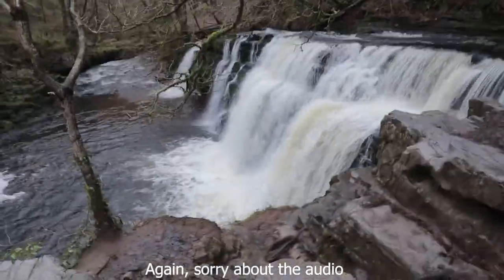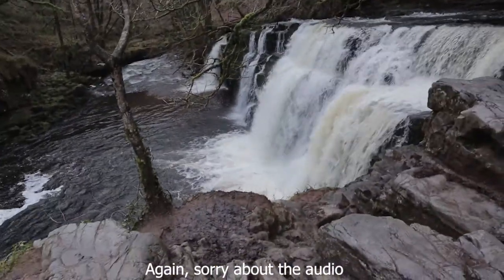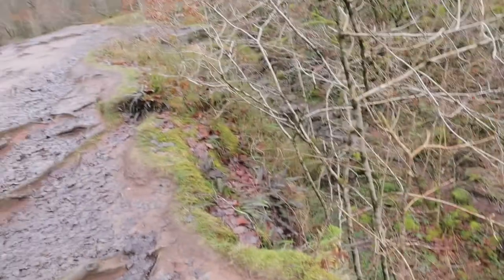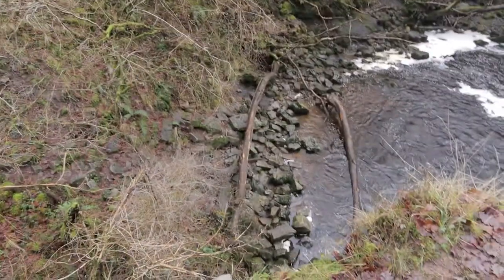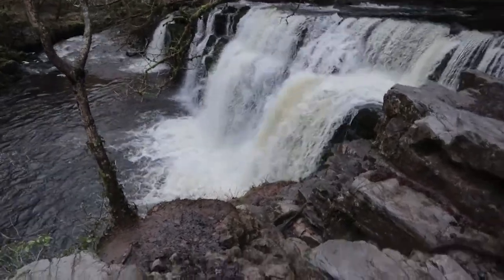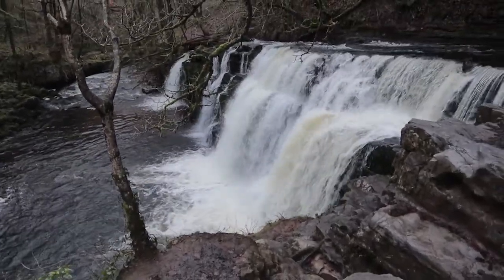As I say, in previous times I've got some compositions. I'm going to try and get one from here. I think it looks quite nice. But then also previously I've been able to get down into this area, which is a bit lower down and gives you a bit of an inner view across the falls. So I'm going to see if I can get both of those images.